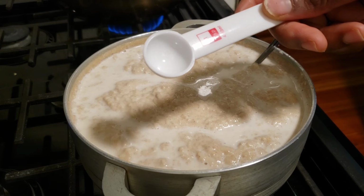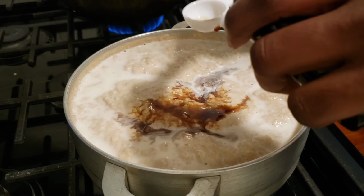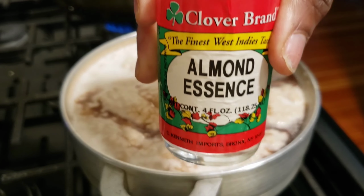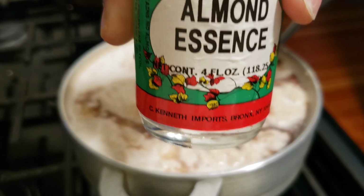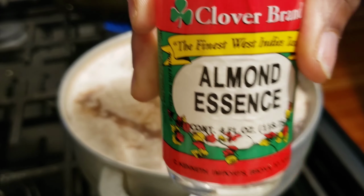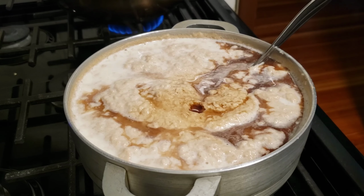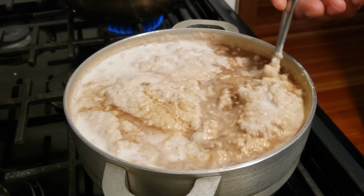Also, I'm going to be adding in 2 teaspoons of vanilla extract. I'm also going to be adding in 1 teaspoon of almond essence. And guys, this thing is very strong, so do not put more than 1 teaspoon. Actually, it all depends on how much you're making. If you're making more, you can put in more, but try not to go over 1 tablespoon because this is very strong. So 1 teaspoon. And we're gonna combine everything together.